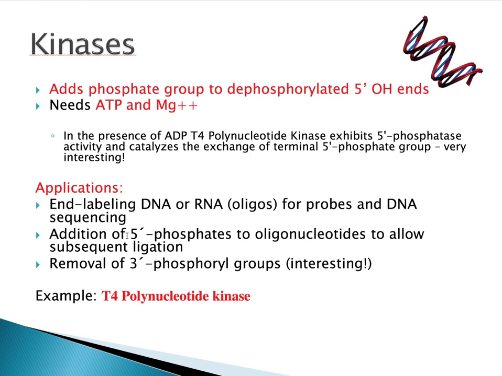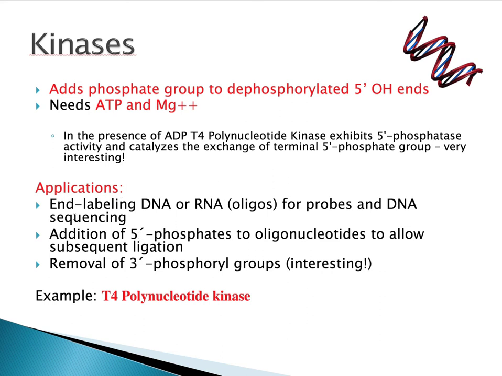Let's go back to kinases for a second. So this adds a phosphate group, and it needs ATP, and of course magnesium, everything needs magnesium. Interestingly, if you add ADP, a kinase can exhibit phosphatase activity. I remember when I first got the instructions on how to use kinases, in small print it talked about it also having some phosphatase activity in certain conditions. So be sure that you understand how to work with those enzymes, because it can surprise you.